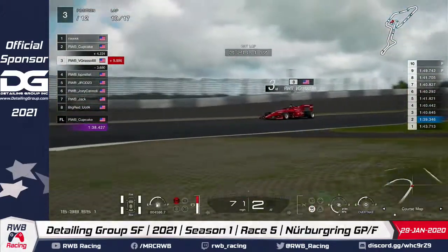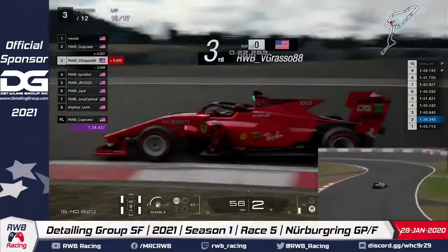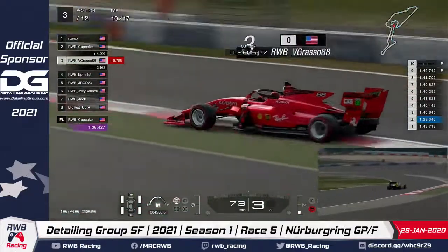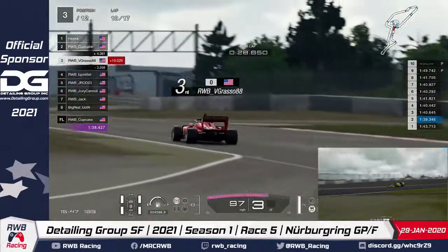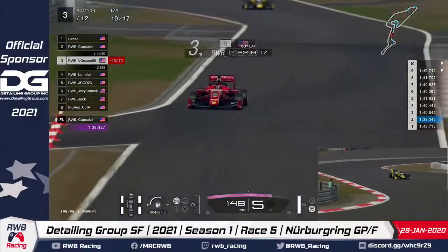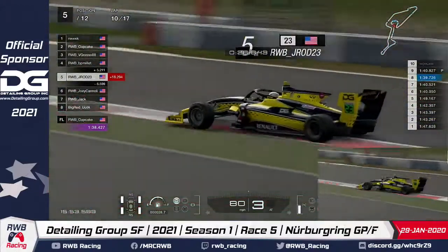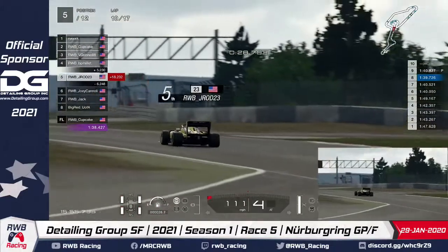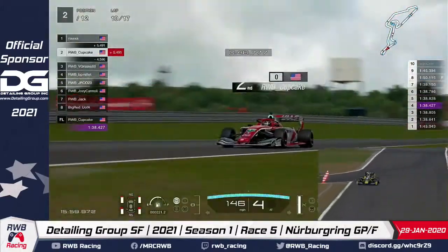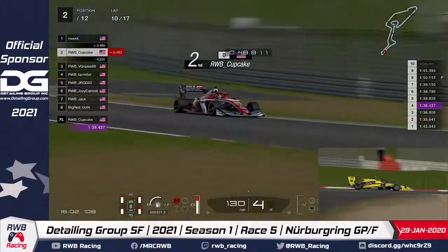Let's see. I'm just going to put J-Rod down here in the picture down below just so you can kind of watch J-Rod. J-Rod probably has the best tires out there. If we want, I guess we could go take a look and see. Yeah, look at that. They look brand new, but I think he did his tires already, so we shall see.